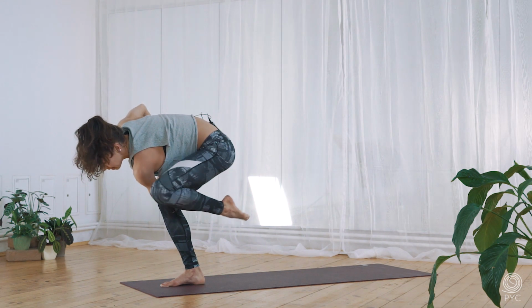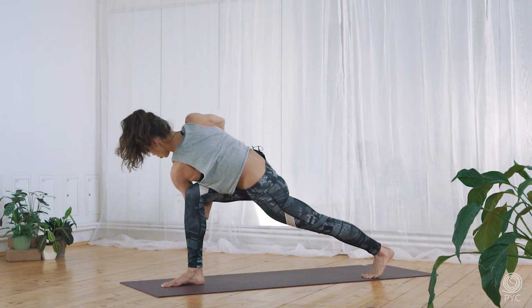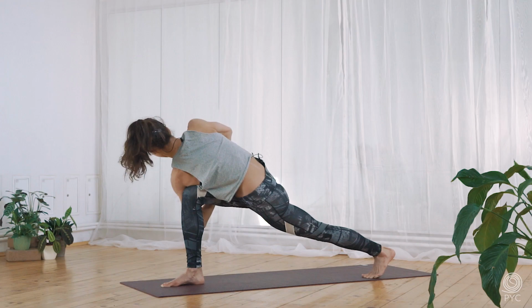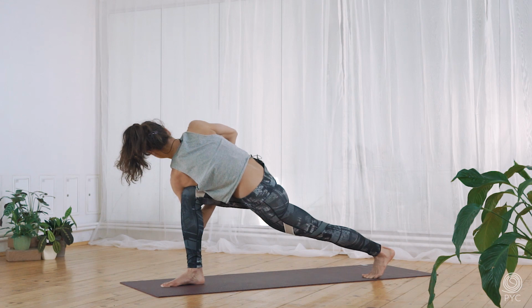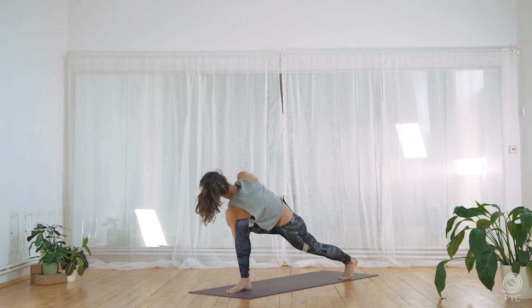And on the exhalation at this time, step all the way to the back into a twisted lunge. Keep the left elbow on the outside of that right leg. Belly muscles engaged. If this is too much, drop down your left knee to the floor. 2 more breaths. 1 more. Try to look up to the ceiling.